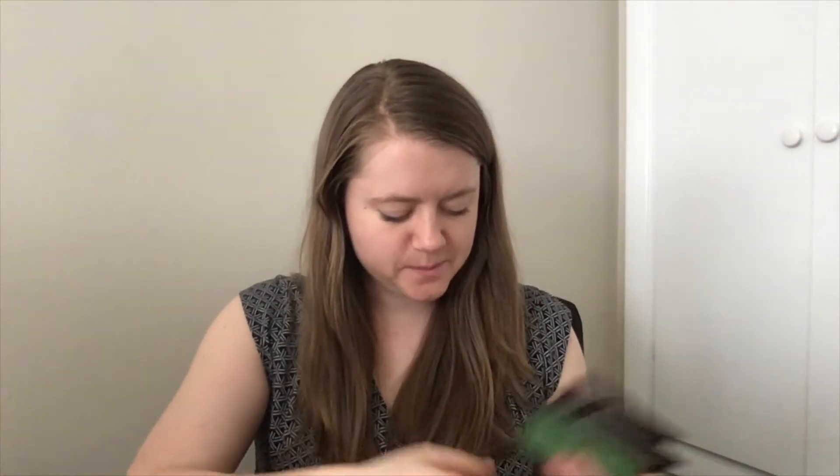For touch, another one of my favorites, I have these really soft socks that I got as a gift. I also have putty, Play-Doh, and this modeling clay that I got for a couple of dollars. I also have face masks — here are some little samples I've picked up along the way. A handful of face masks can be really nice as well, and they can also smell good.